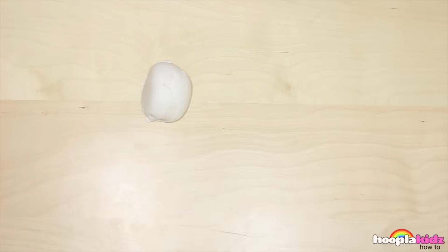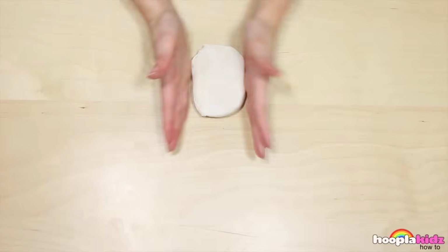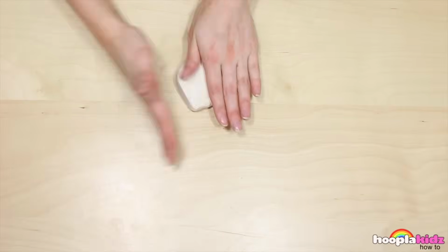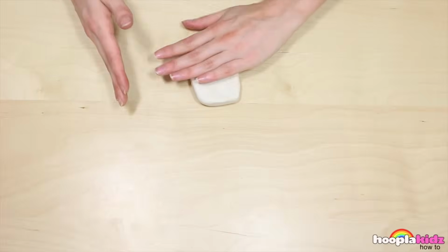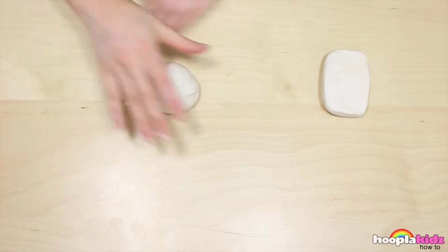The first thing we want to do is to separate our white Play-Doh. We're now going to mould it. We want it to be a rectangular shape. This is going to be the base of our truck. Once you're happy, set that aside.